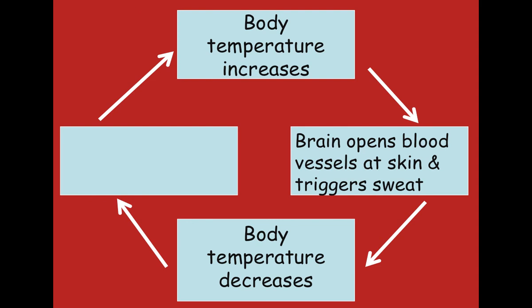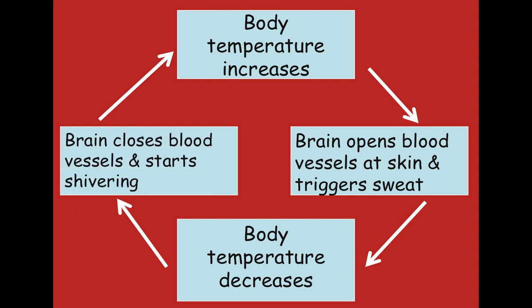Now, if our body temperature decreases too much, let's say we go from being in a very warm environment where we need to release heat to a cooler environment where we don't want to release heat, and our body temperature drops too low, then the brain is going to close the blood vessels and start our process of shivering, because those muscle contractions will actually help to keep us warm.